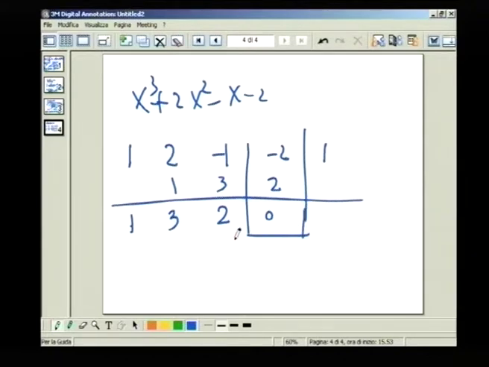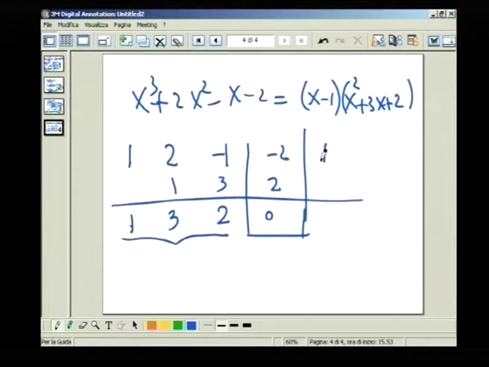And the polynomial that you obtain now is equal to x minus 1, this is the first root, times x squared plus 3x plus 2. What is x squared plus 3x plus 2? It is the remainder here. As if you have isolated a first order polynomial, and the one which remains must be of second order. So you take the coefficients and you put them here.